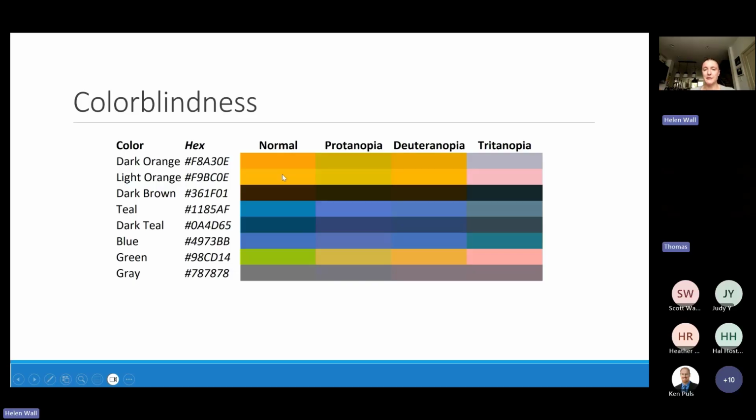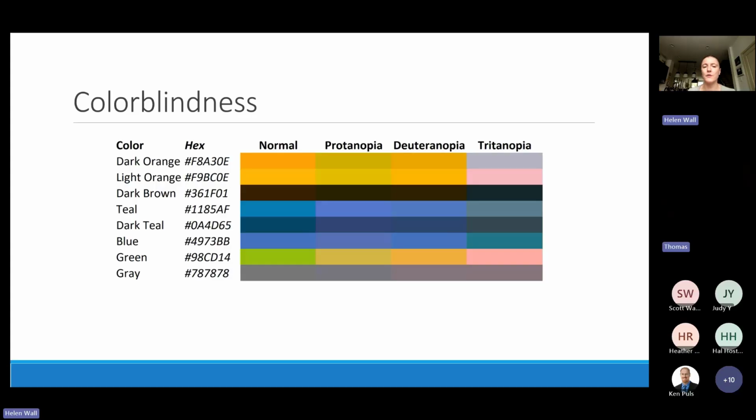And then there's different types of color blindness, and here are three of them. I believe the most common one is deuteranopia, because what that does is you see red and green become almost indistinct from one another. This is probably the most common kind of color blindness, the inability to distinguish between red and green.